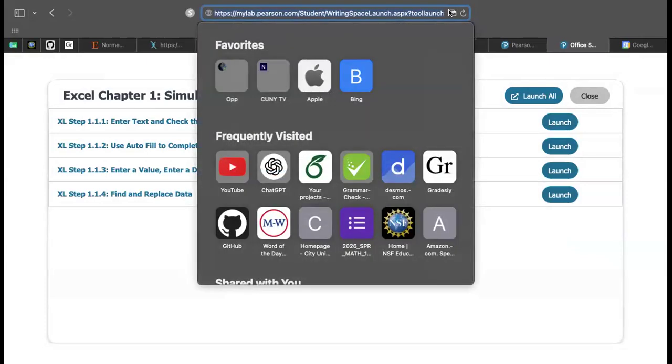What's cool is that this is going to open up your own virtual machine. You can see a Windows desktop by default, and you're going to have an Excel application open up for you, right? It has everything, but there are certain features that you're unable to access. For example, if I click File, the dialog box you're trying to open is not relevant to the task, right? So the assignment is smart.